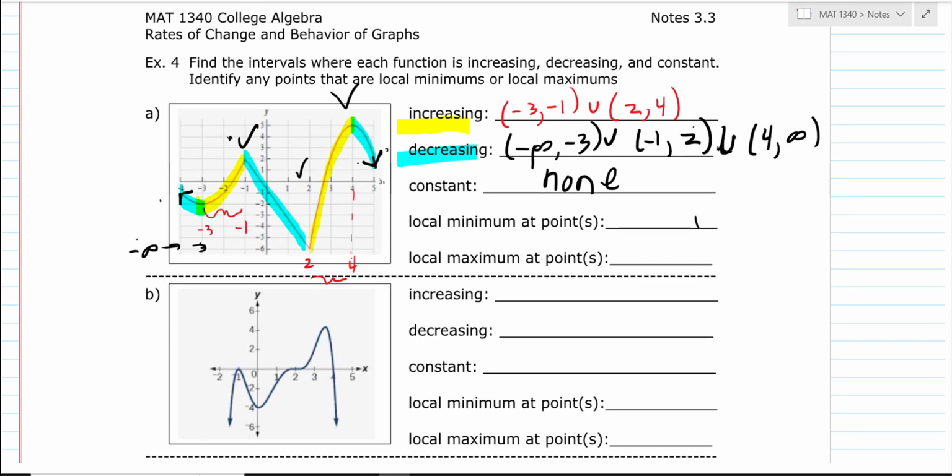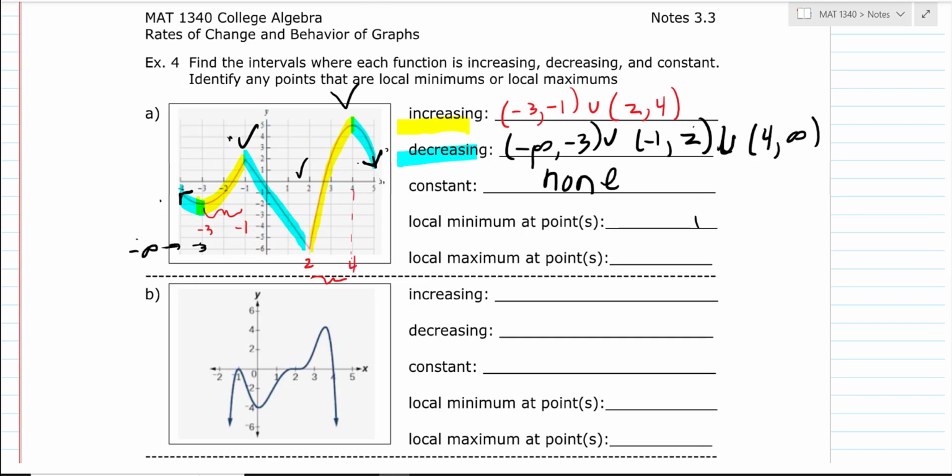A minimum would be, is there any time the graph decreased and then started increasing? Did that ever happen? Yeah, how many times did it happen? Twice. That's a minimum. Now all I want you to do is just name the x value on that, or the points. You can do either one. I guess I'm saying points on here.